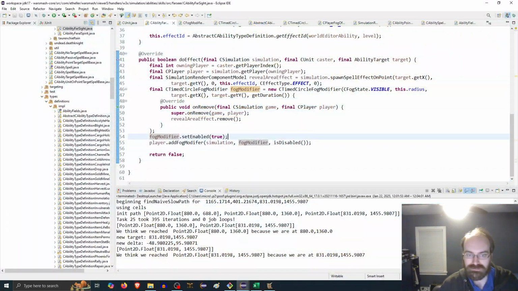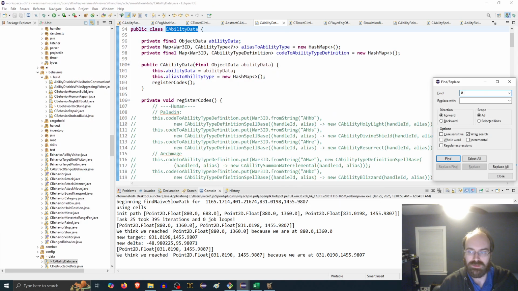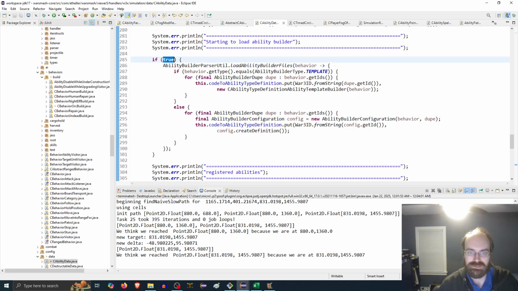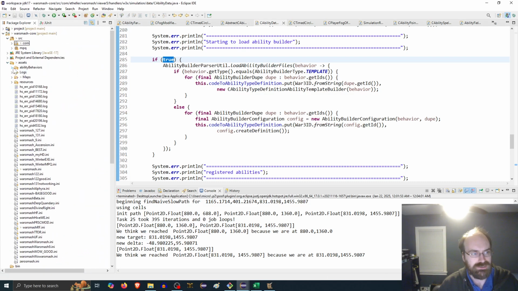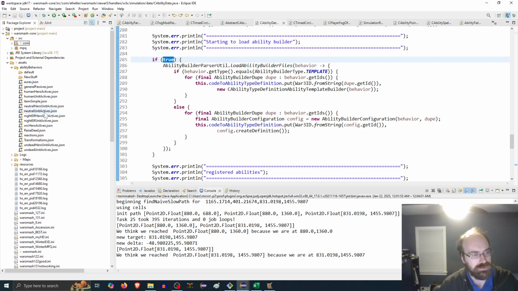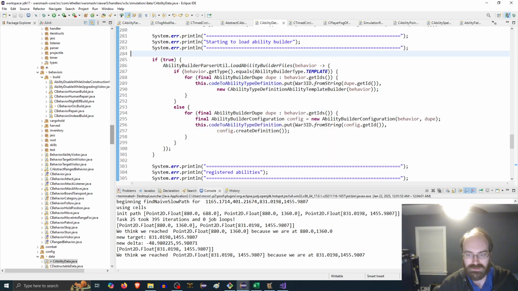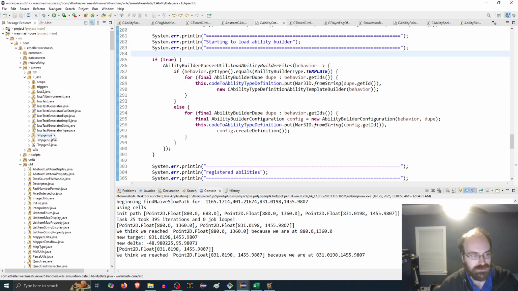So that's probably because in C ability data, the flag should be true to load these things. It just doesn't load them. What is that doing? This has been totally broken. There was a point where the ability behaviors would have had something like evasion, like general passives would have included. What is this opening? I don't want that, Microsoft. No, Microsoft, go away.